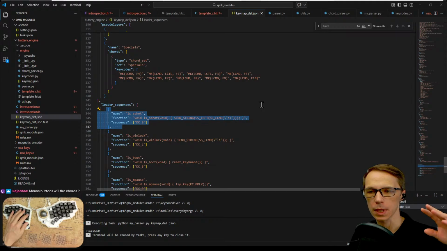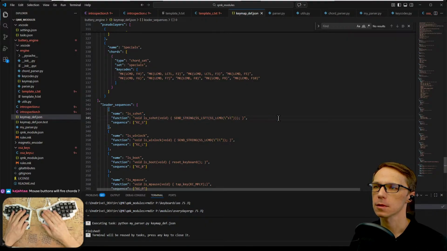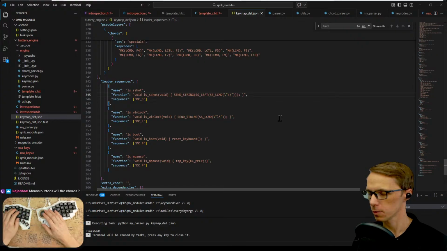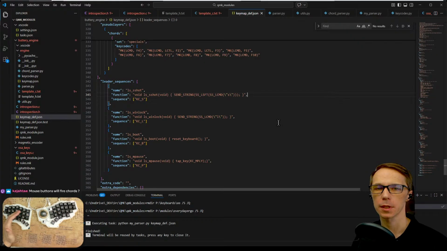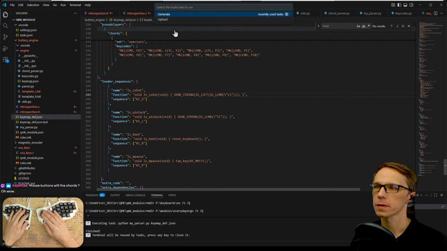So the key by itself will be just the mouse, but you can press it together with something else, and then you should be getting a proper chord. I'm gonna test that soon, but I think that's how it should work right now, because it's basically the same functionality I had before, just there's less mess, because before I messed it up. So everything should be working smooth.